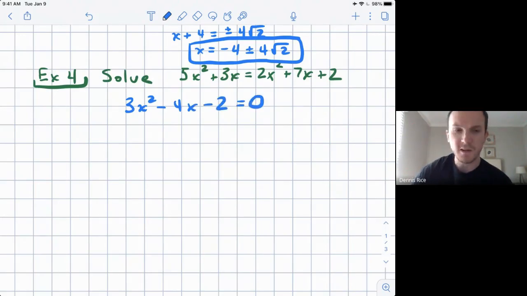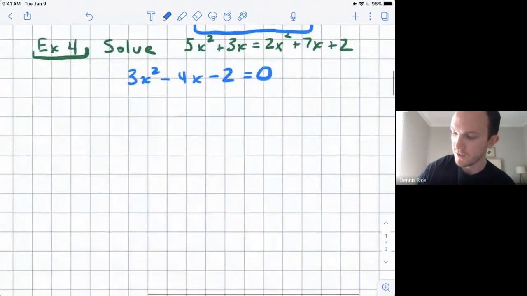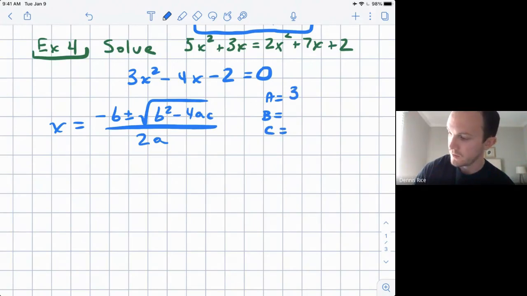If ever possible, I try to keep a positive. So you might be saying, why didn't you move the 5x squared to the right? I just like to keep a positive, if possible, for factoring reasons and things like that. Okay. So let's try the one technique we haven't done here, quad formula. So quadratic formula, we're going to use x equals negative b plus or minus square root of b squared minus 4ac all over 2a. What I like to do is identify what a, b, and c all are before just kind of plugging into this aimlessly. 3, negative 4, taking into consideration your signs, and negative 2.